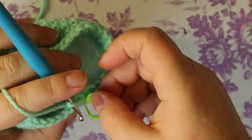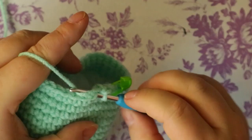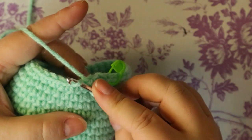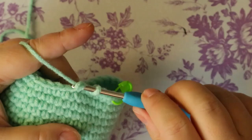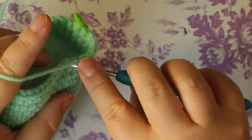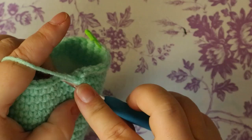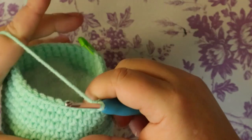Number 1. That's my 4 single crochets. And then my decrease is going to be invisible, so on the front loops only. So pick up the front loop of that first stitch, come around, pick up the front loop of that second stitch, yarn over, pull through those 2, and then finish your stitch. That's an invisible decrease. That's what I'm going to do. You can do whatever decrease you want to do. So repeating this all the way around will give you 30 stitches when you're done.